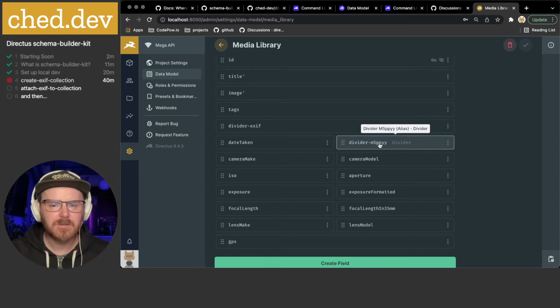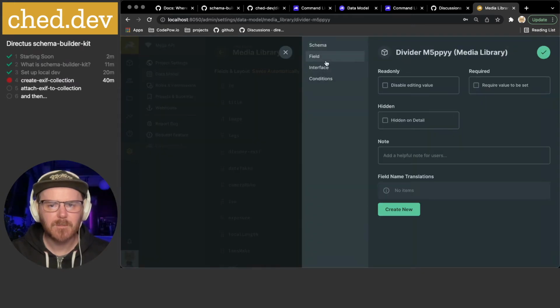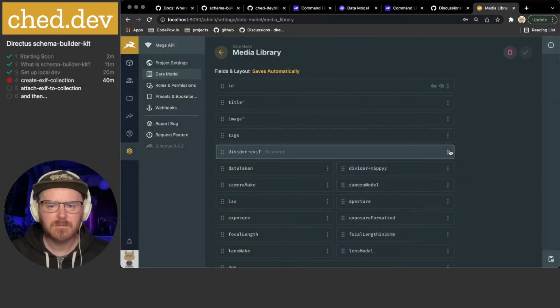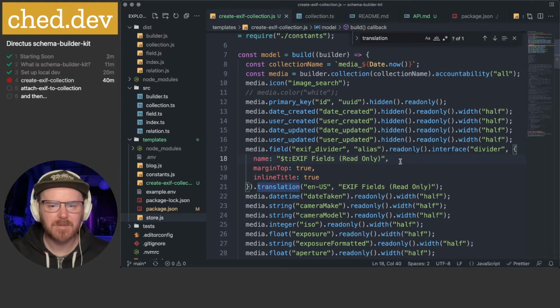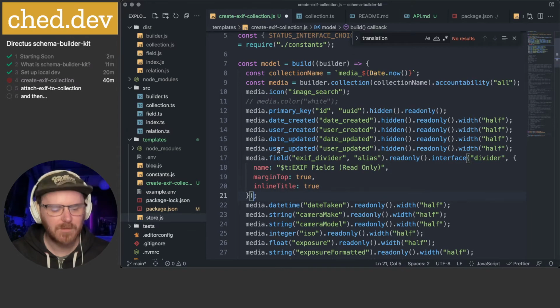We have that. We also had this divider. Let's just duplicate. This has a little bit of different settings. There's no margin top and no inline title, and there's no text. That was just kind of like to fill a gap. And this should be on the field.